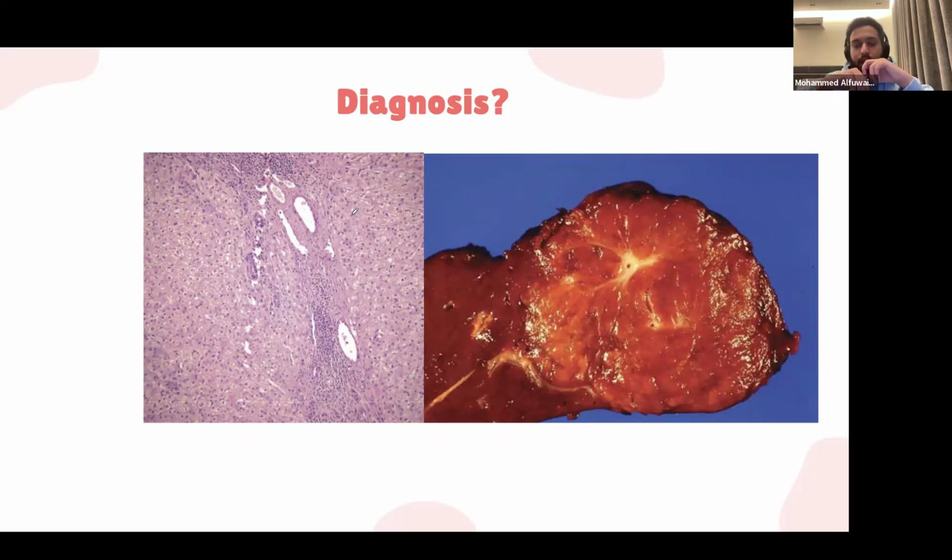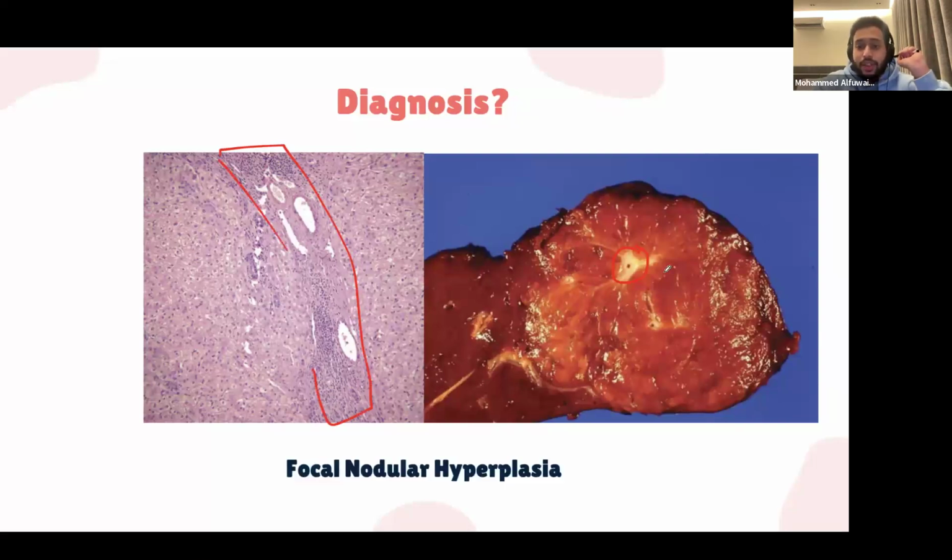Good. Focal nodular hyperplasia. What is this? Stellate scar. Good. Central stellate scar. Guys, this is the only thing you need to remember about this. Not gonna lie, it's always in board exams. Once you see a central stellate scar in a patient with a liver mass, it's FNH. This is fibrosis that's located in the center.